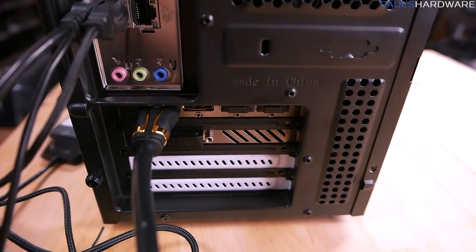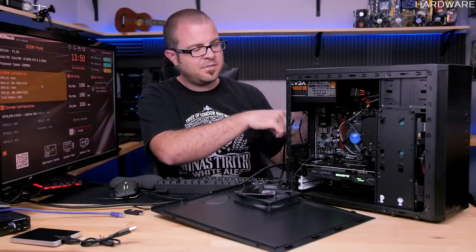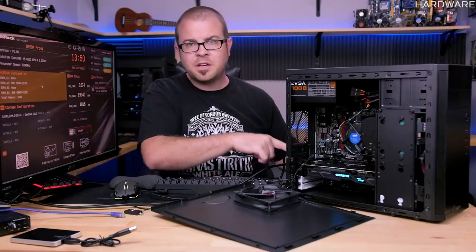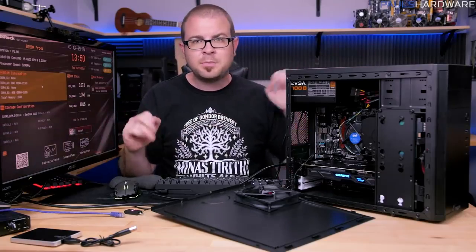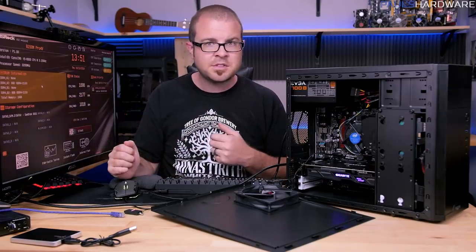I have currently plugged in the monitor via the HDMI plug on the graphics card down here at the bottom. You can check the video outs on the motherboard themselves, even though you're not trying to use them. And then, of course, the audio there, and possibly even the other display outs on the graphics card. Again, that's being completely thorough. I'll admit I don't usually do all that stuff, but it is something that would be good to check right off the bat, just in case you have a faulty port or something like that.